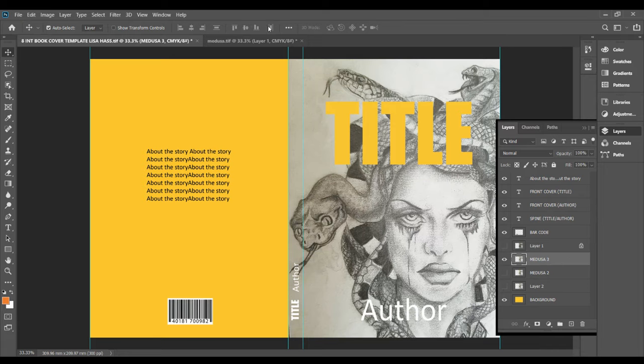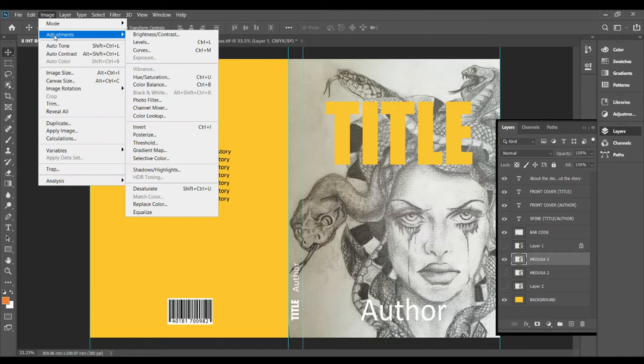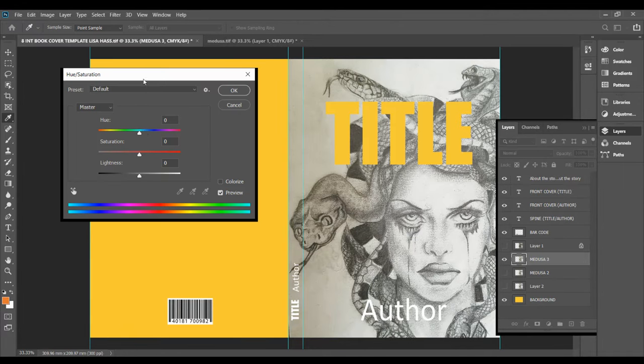I'm going to go to Image, Adjustments, and then I'm going to play around with Hue and Saturation. This box will open up, and I'll slide the cursors up and down, and you might see a few things happening with the colour. It's a bit green, a bit of pink. Let's see what happens here with the lightness contrast. We can make it a bit lighter. So that's another way to manipulate the colour, for example.